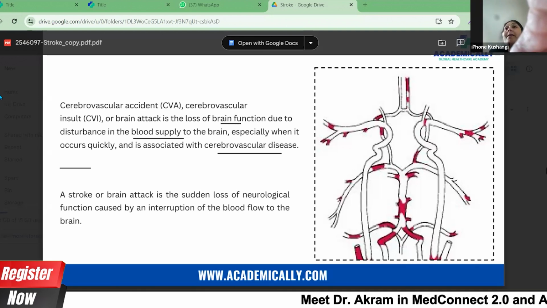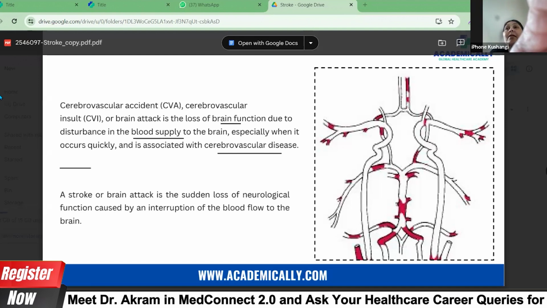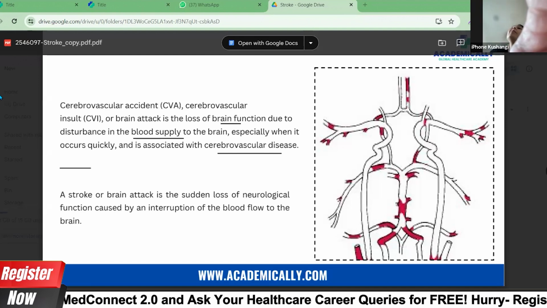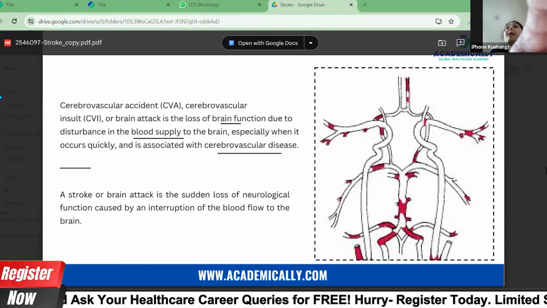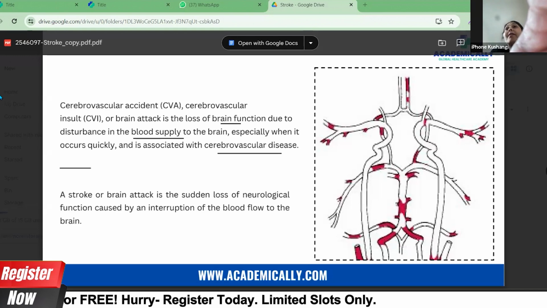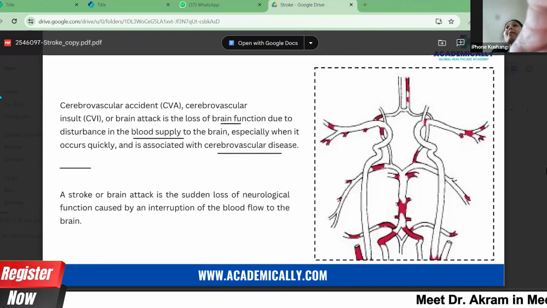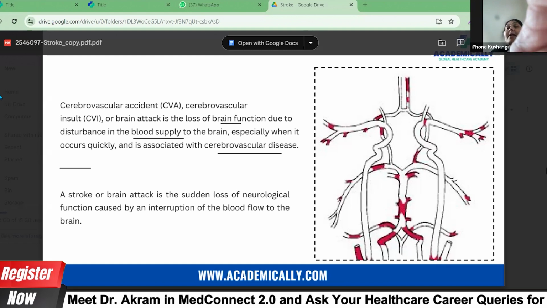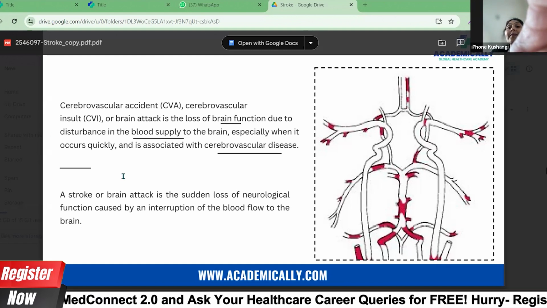We very well know that the blood supply to the brain is known by the terminology circle of Willis. It has different arteries supplying different parts of the brain: anterior, posterior, lateral. We have the branches of the cerebral arteries and vertebral arteries going to the different parts of the brain, that is cerebrum, cerebellum, midbrain, pons, and the brain stem. We will deal with the circle of Willis at a different time, but let us continue with the stroke for today. Next slide, please.